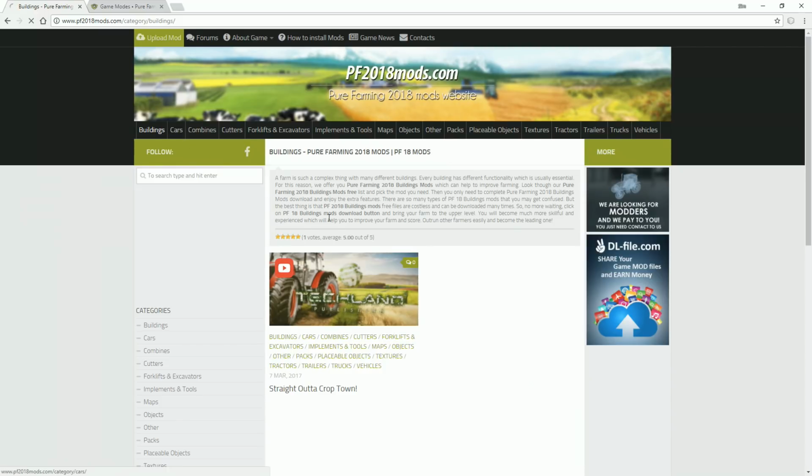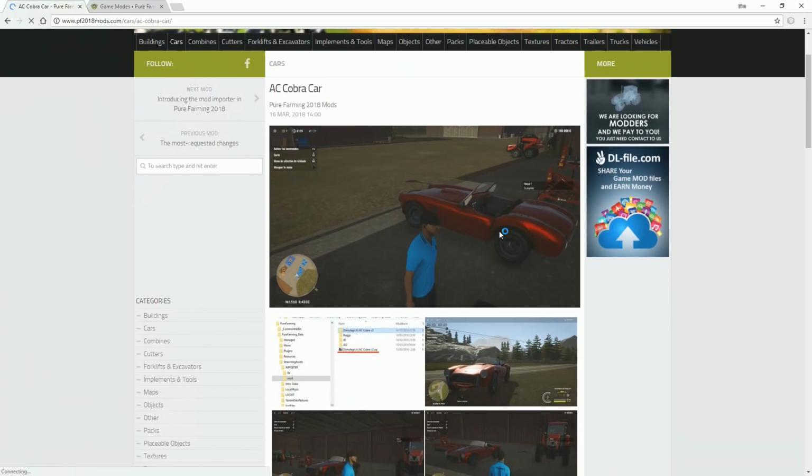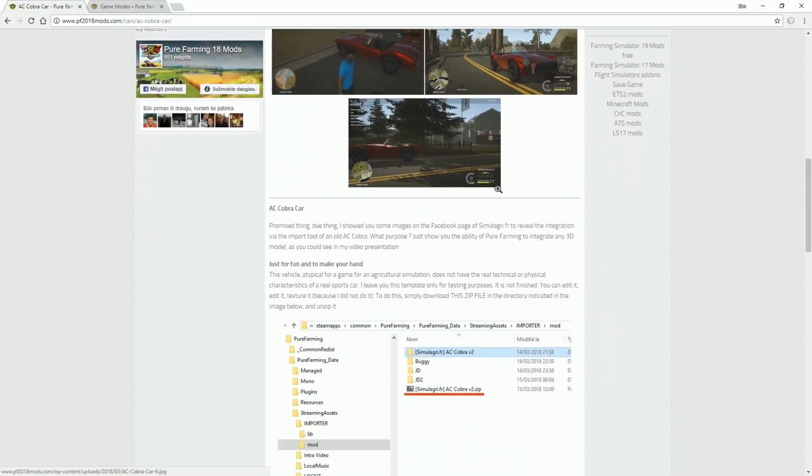If I click on cars, you can see there's a nice AC Cobra here, and if we click on that, you can see there's some images of it, so theoretically that's something that will work. Incidentally, this is the location where you will put the mod itself in your Steam folder: Pure Farming data, steaming assets, importer, and then the mod folder. So it's pretty straightforward. You just extract the file into there, and then you have to load it into the game, but I'll show you that in a minute anyway.